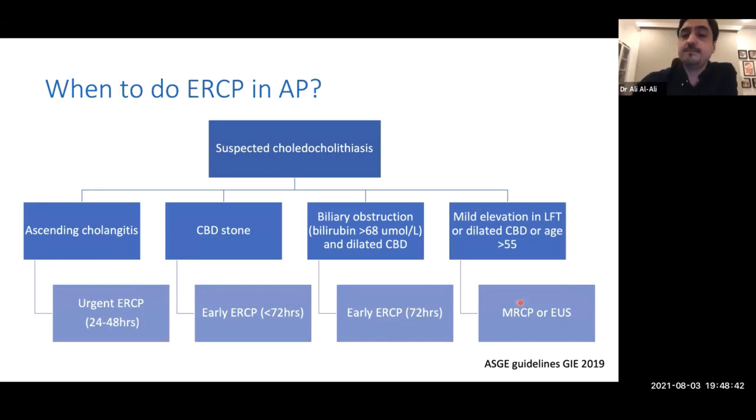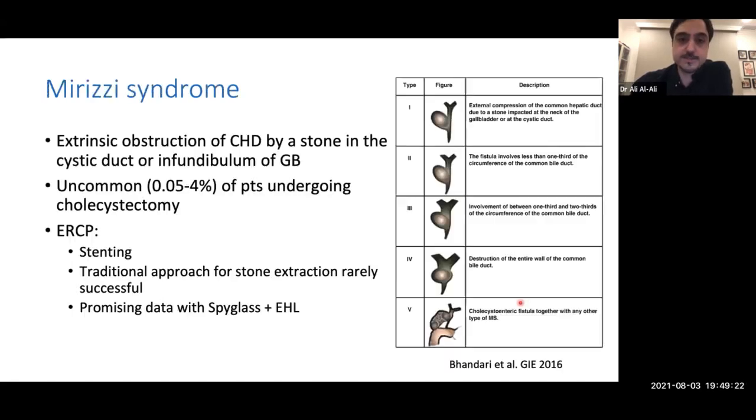Many times we have patients with biliary pancreatitis who might be slightly jaundiced, maybe a bilirubin of 30, but a normal ultrasound. Or for example, they have a slightly dilated CBD of 7 or 8 millimeters, but they're not jaundiced. These patients should not undergo ERCP as the first step, but rather should undergo either MRCP or EUS beforehand. The reason why we do MRCP or EUS is that we want to see the biliary tree. If we do document the presence of a CBD stone, the patient should undergo ERCP. If there's no evidence of a CBD stone on these imaging modalities, these patients should not undergo ERCP. So these are the common indications for ERCP in patients with pancreatitis.